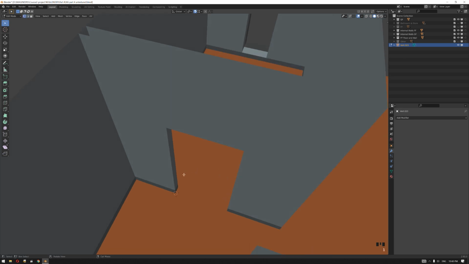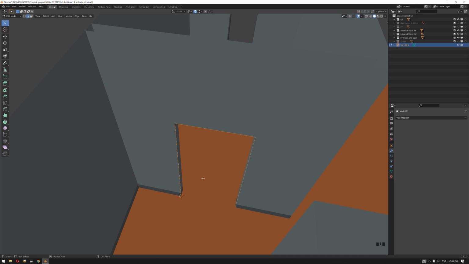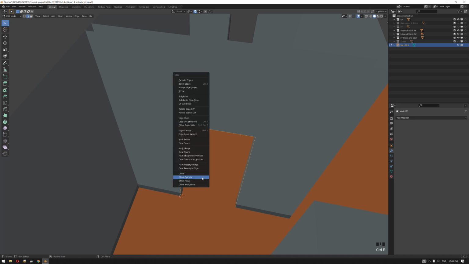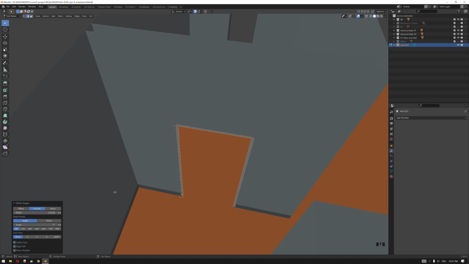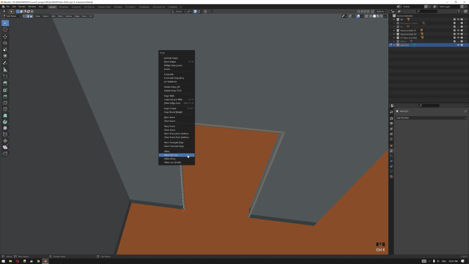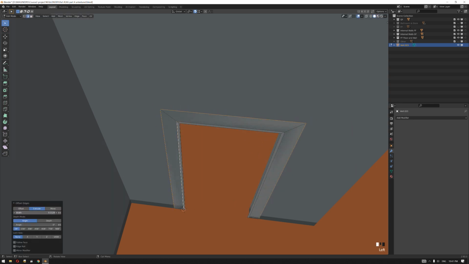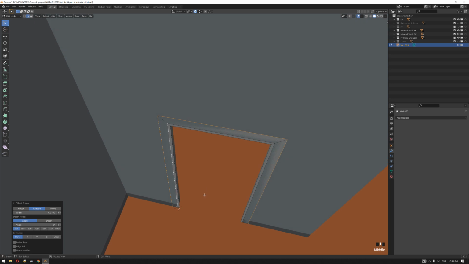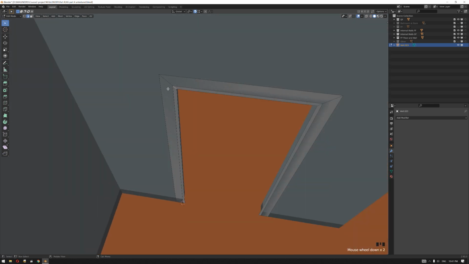So we'll press 1 to enter into vertex mode, E to extrude along these three corners, and then 2 to select all the edges by pressing A, and then Control E, offset extrude, which is an add-on we have installed in our previous tutorial. If you have missed this one, we will add a link in the description. So extrude it internally by 2 centimeters, and then let's select the outer edges, and then Control E again. Let's extrude this to about 7 centimeters, and then let's select this one to add an internal part that will be useful later on.